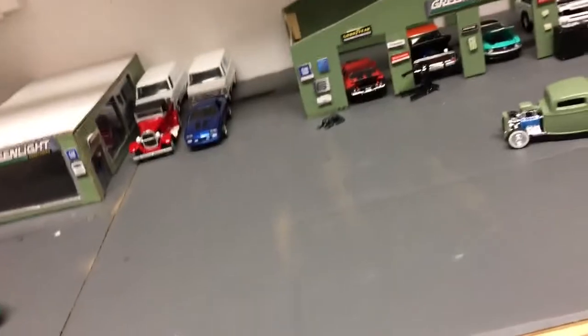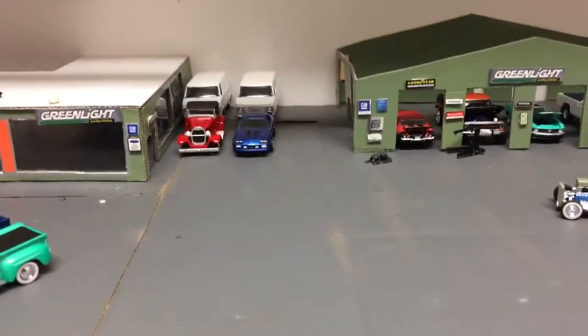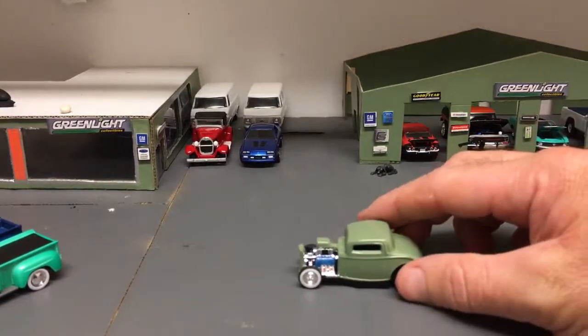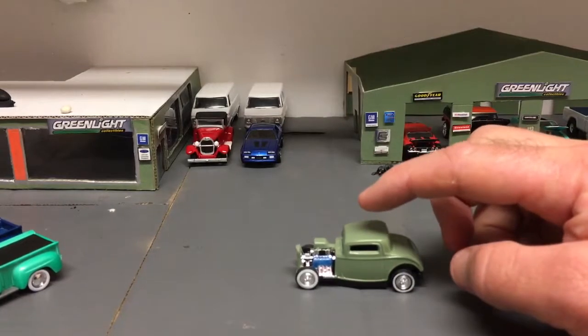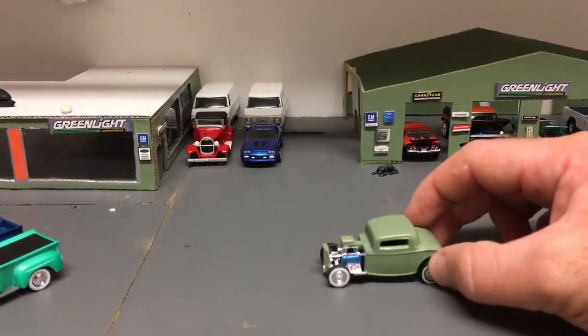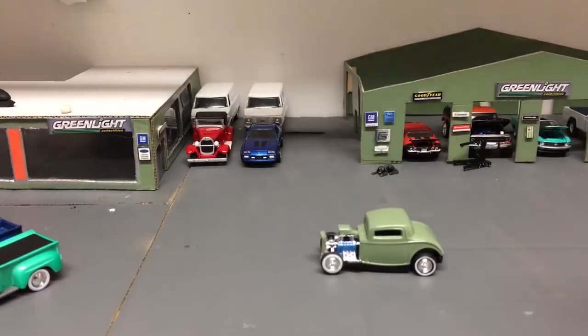Here we go. I guess this will be a quick little preview of the hot rod stuff I wanted to show you guys. That's a Hot Wheels 32 Ford. I've built several of these, 6 or 7 of them so far. Done different colors, wheel swapped them, detailed the engine. Really love this car because right now I'm really into period correct hot rods. So what hot rods would have looked like in, you know, whatever, late 40s to early 60s.